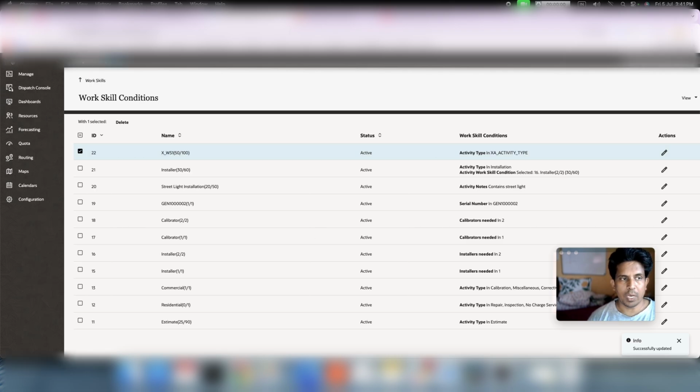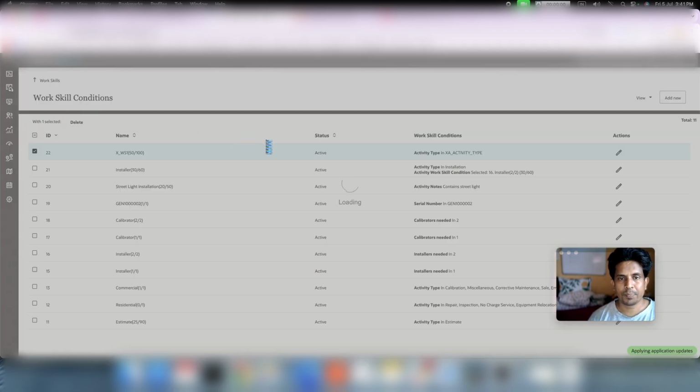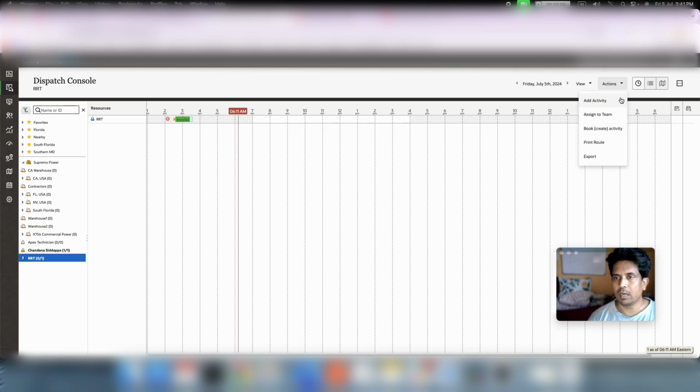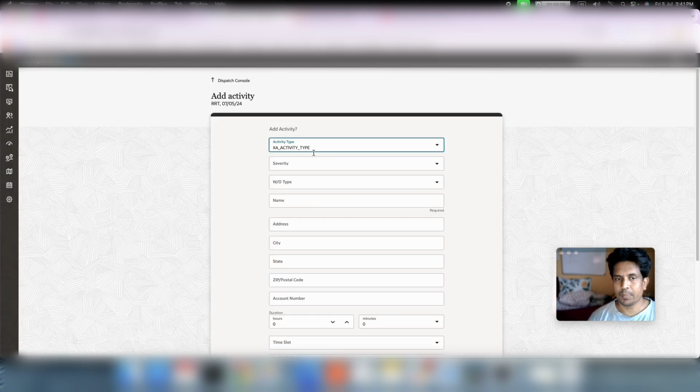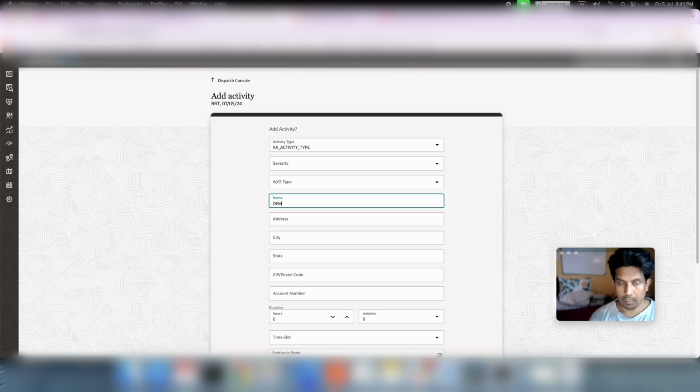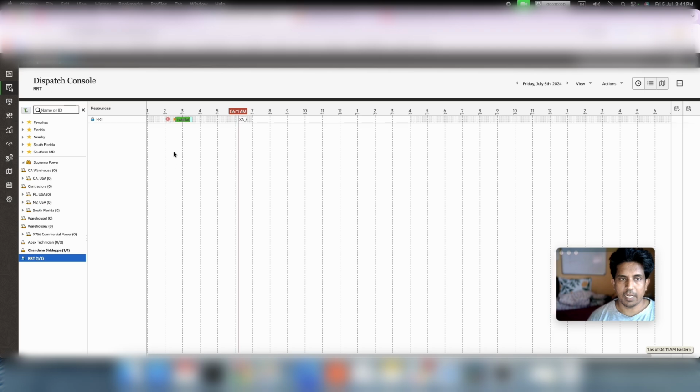So I'll go to activity dispatch console, and here I will create an activity for this user. I will select this type. So an activity is created here. Here you can see the activity has been created for this user and activity type is XA activity type.